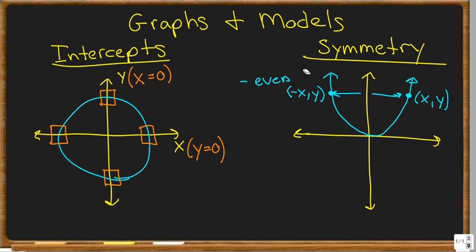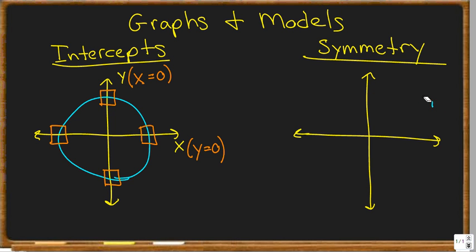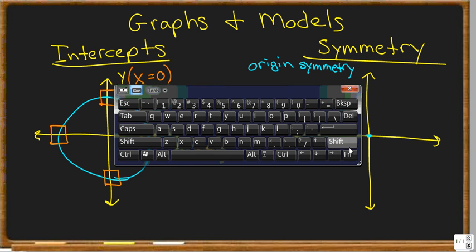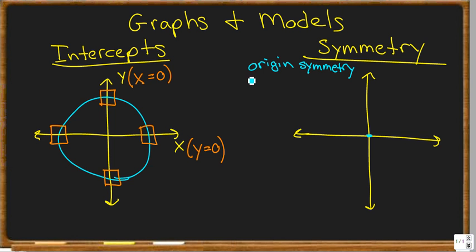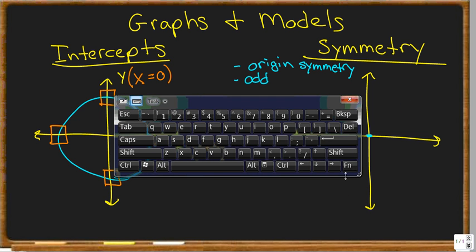But we can also make another type that exists that we'll see often, and that's called odd symmetry, or origin symmetry. And just as the name sounds, it means that your graph is symmetric due to the origin, which is right here. Okay, so basically around this line, you have symmetry. So this will also be called odd. So a graph that would be very odd would be something like a cubic graph or a straight line that goes through the origin.